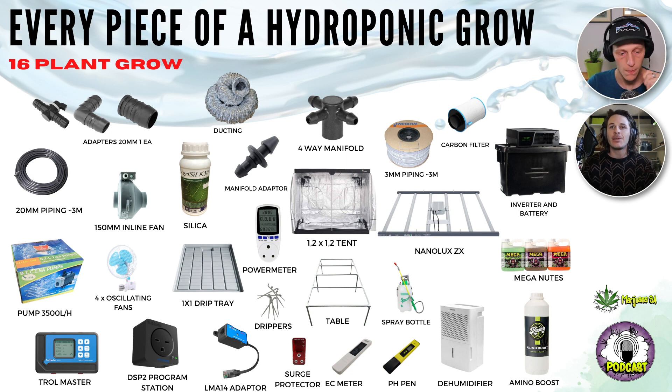There are two different kinds of piping in front of us: 20 millimeter piping and 3 millimeter piping. The 20 millimeter piping forms the main side of the system. The pump attaches to the bottom and pumps upward onto your table, then a 90-degree bend makes it run along the center of the table. Where the pipe runs upward, you can put in a cutoff valve — not 100% necessary but useful. At the other end you put your end adapter, so you've got a sealed pipe running from your pump up and along your table, giving you your basic framework.